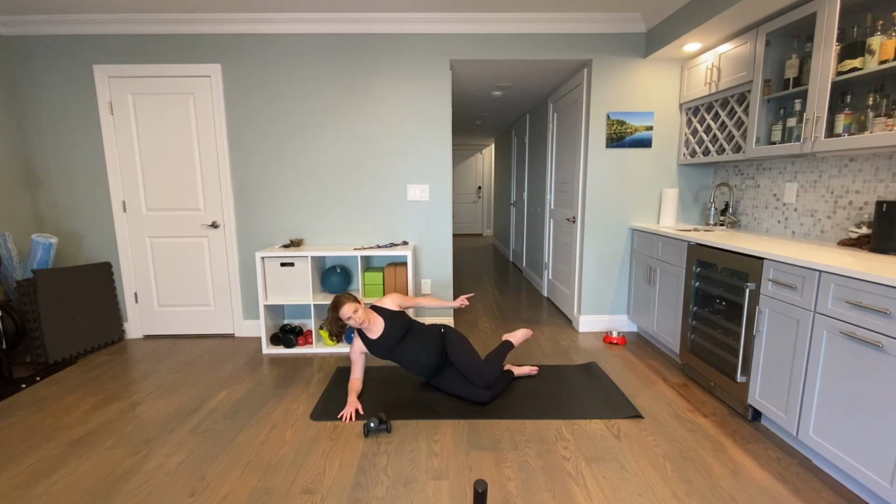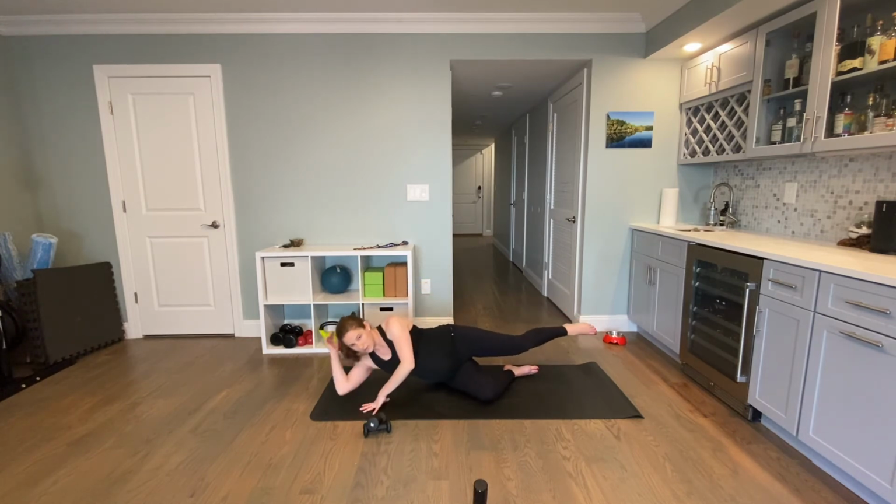Last one. Let your knees touch and then lift your heel and then reach back behind you with your heel and then reach your knee to touch your knee. And then press back with the heel and then touch knee to knee.